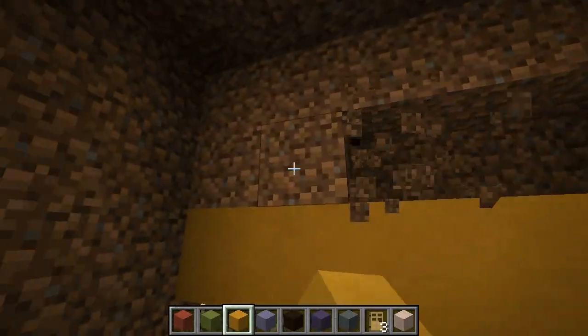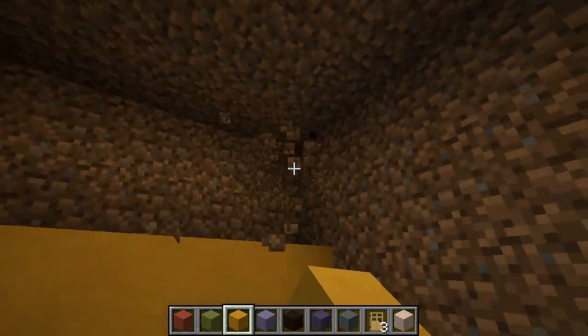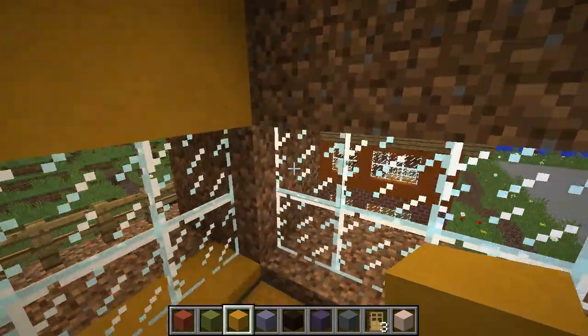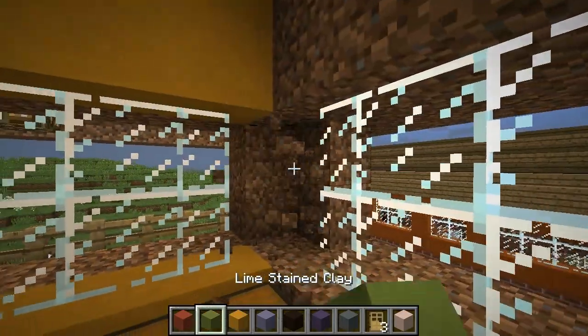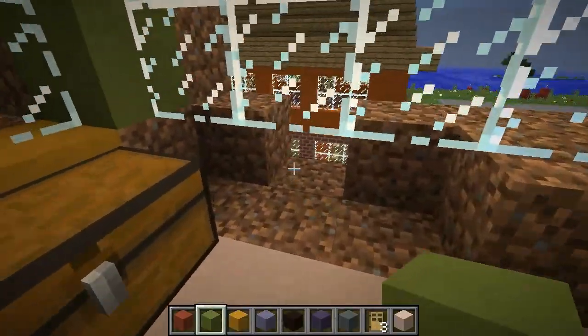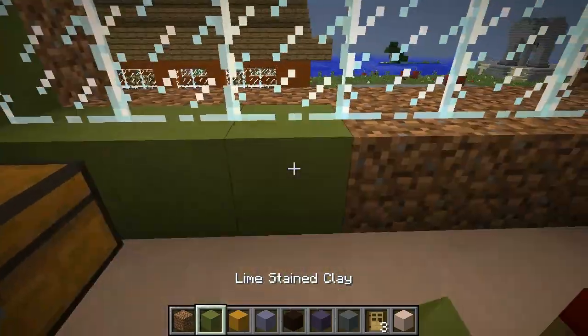I mean, you're probably just wondering, like, why does this guy keep wanting to use this yellow? I like this color, alright? I just like this color. I mean, green on the, oh crap. Green on the other walls.